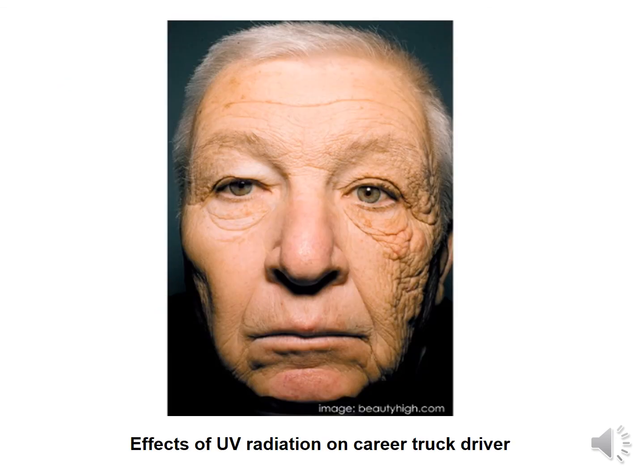So to show the impact of ultraviolet radiation on your skin, this is a truck driver. He drove a truck his whole life. As you can see, the left side of his face looks about 10 years older than the right side of his face. This is all from sun exposure through the side of his cab.